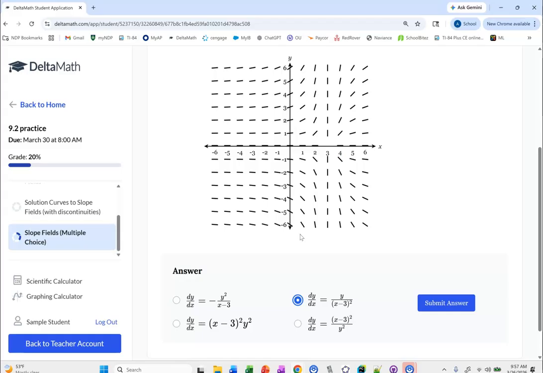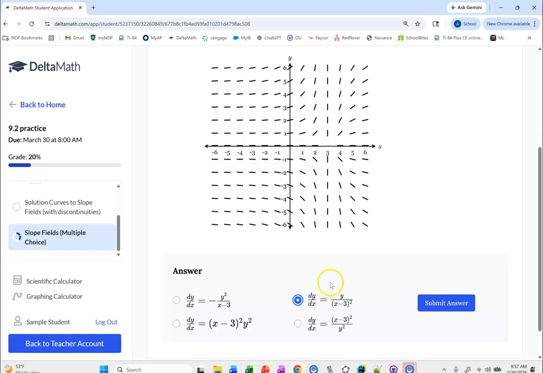Does everybody see that? Or if I was looking for this one, I would say, okay, well, as long as y is positive, I should have positive slopes. And if y is negative, I should have negative slopes, since the denominator is always positive. And if I look up here, all of these guys are positive, and all of these guys are negative, so I feel real good about where I'm at. Does that feel okay?